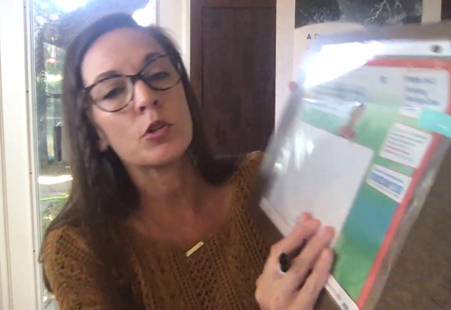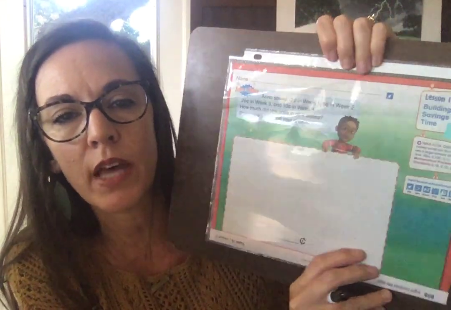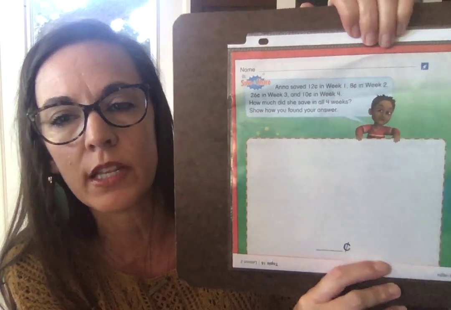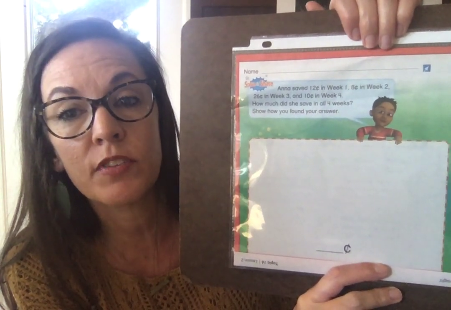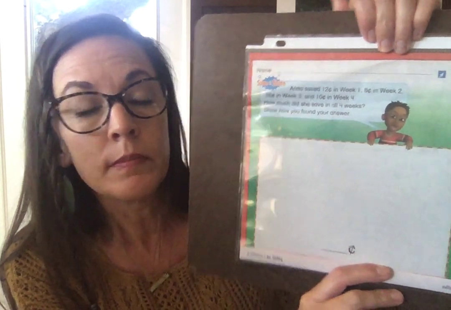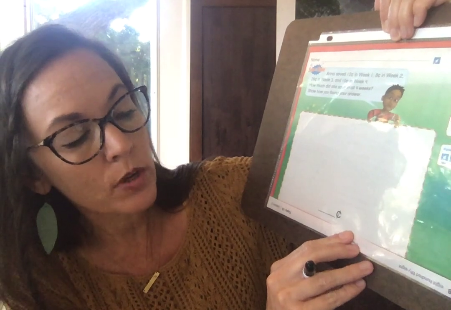Let's get started. If you have not yet opened your book to lesson 16.2, I want you to go ahead and do that now, because that's where we're going to get started. Lesson 16.2. Push pause if you need to. All right, in your math book on lesson 16.2, that's page 857, we're going to start together.